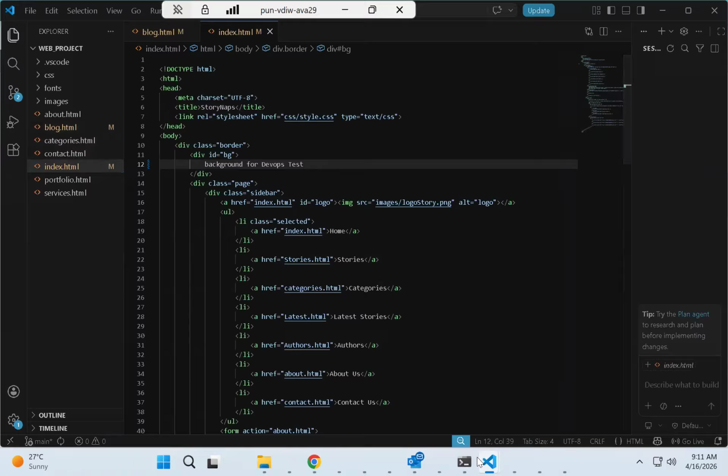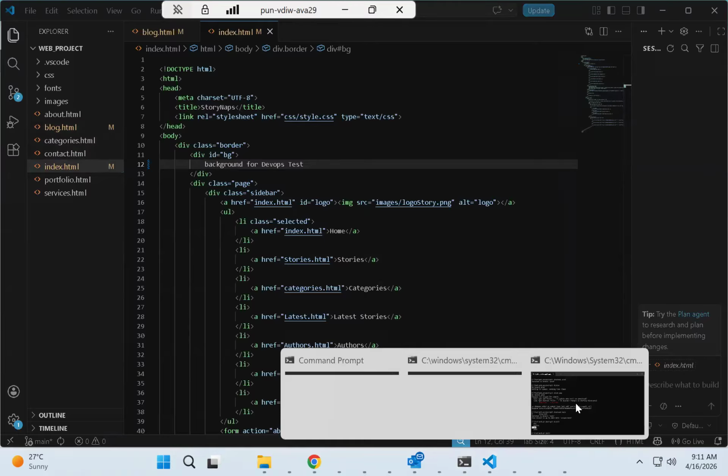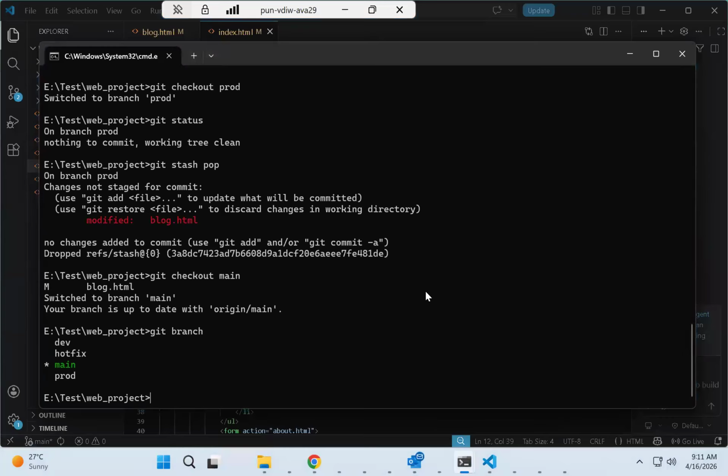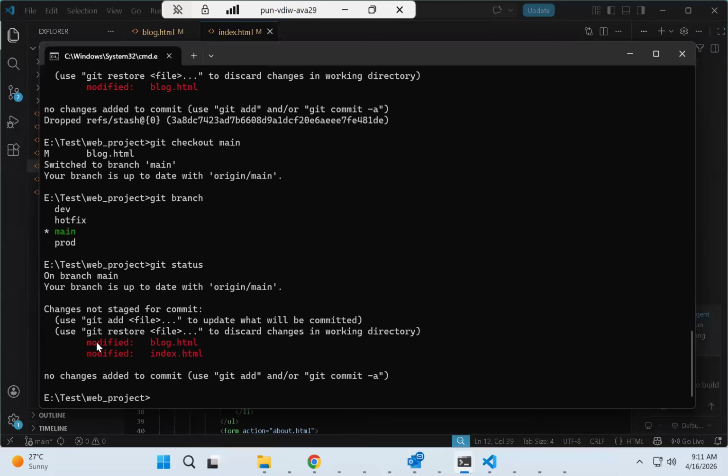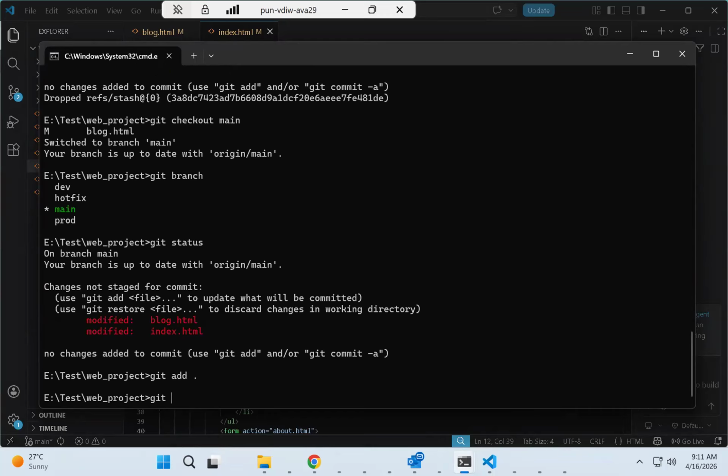We saved it and it's time to push these changes. To push it, we do git. First, let's check the status. Git status. A file got modified. We'll do git add dot. We'll do git commit -m and the commit name. This is for testing.